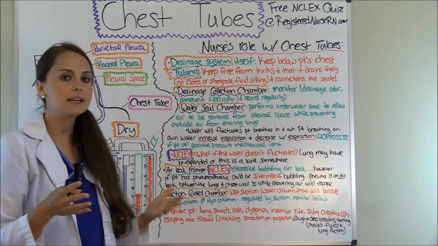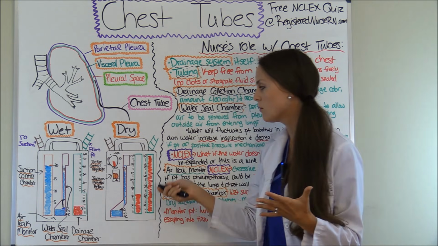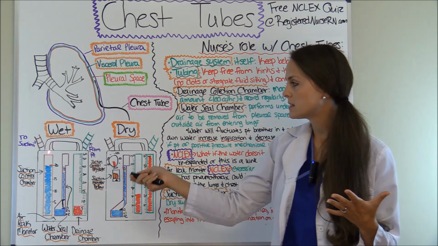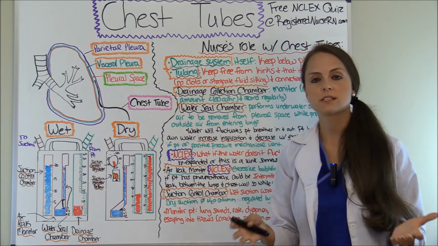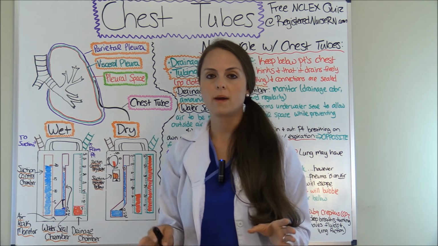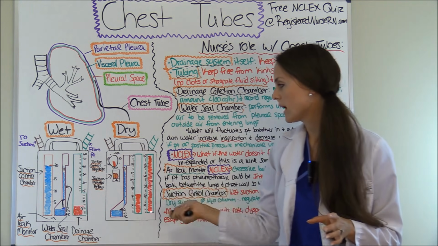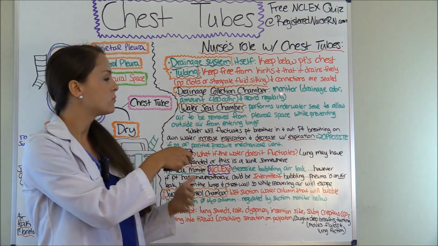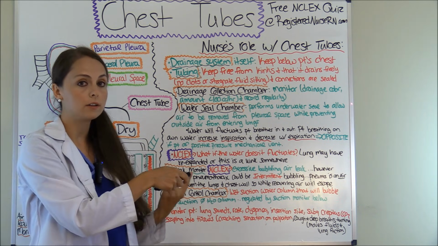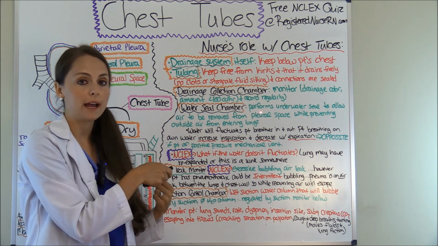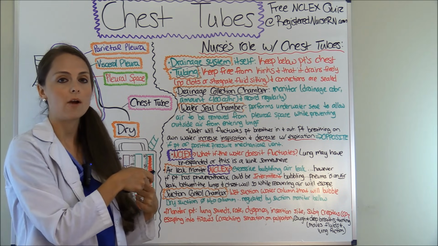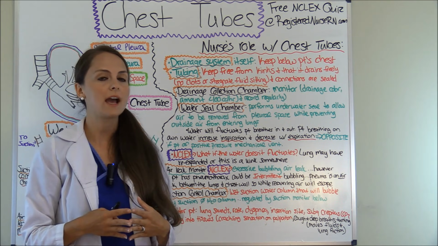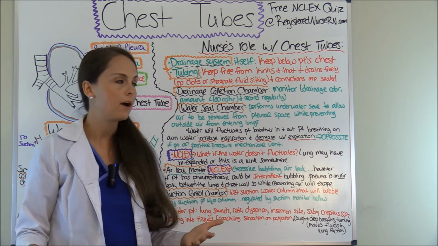Next, while you are taking care of this patient with a chest tube, you're going to be watching the collection chamber, the water seal chamber, and the suction control chamber. This is going to tell you a lot about what's going on with the patient. But first, let's talk about the drainage collection chamber. Whenever you're monitoring this, you want to note the color of the drainage and how much they're putting out, typically less than 100 cc's per hour, and you want to record it regularly, because physicians are going to ask you how much that chest tube is putting out.